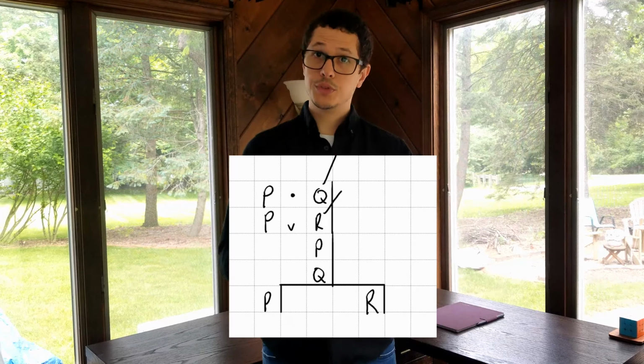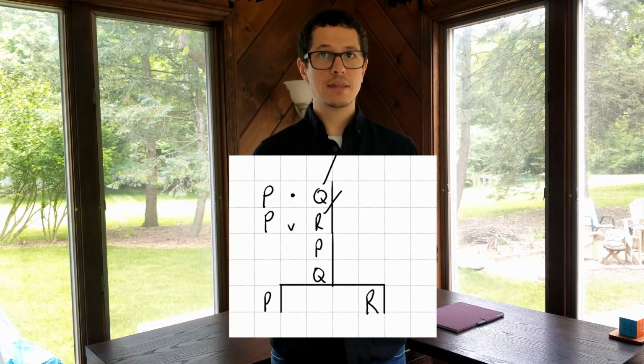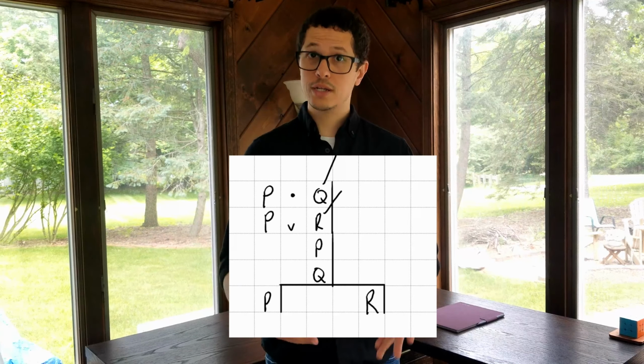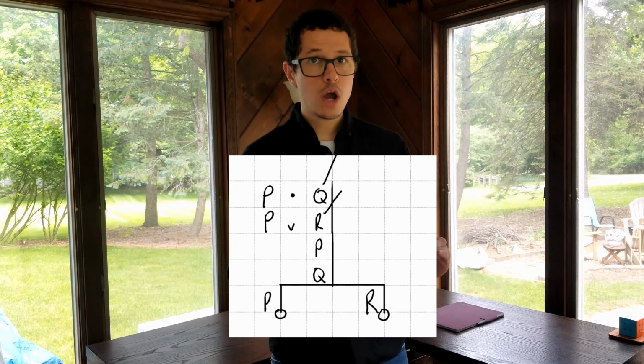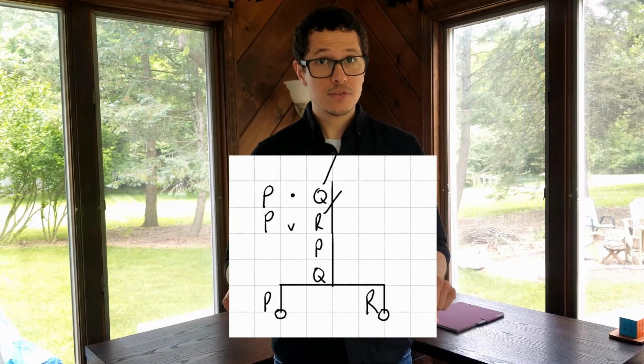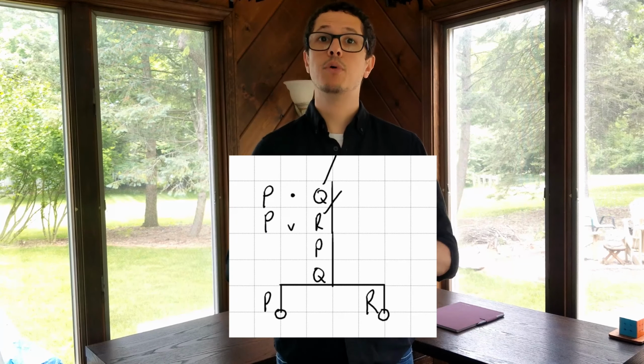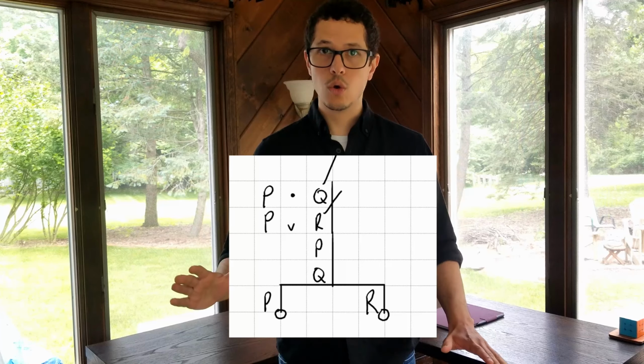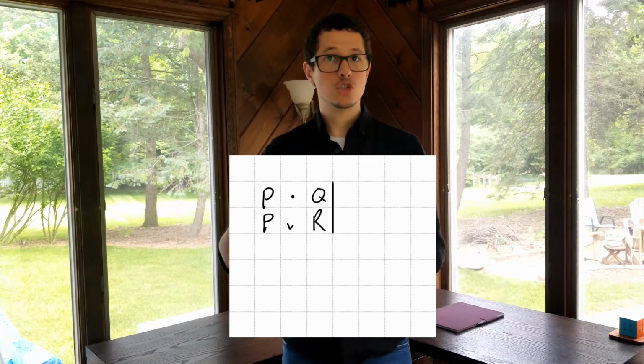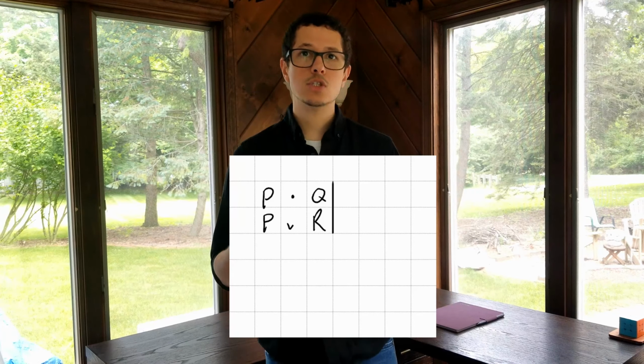Okay, so we're done with this tree. And I'll tell you in a minute exactly how to know for any given tree when you're finished. But notice that there are no contradictions on either one of these paths, so we're going to mark them both with circles at the bottom of the path to indicate that both paths are open. There are no contradictions.